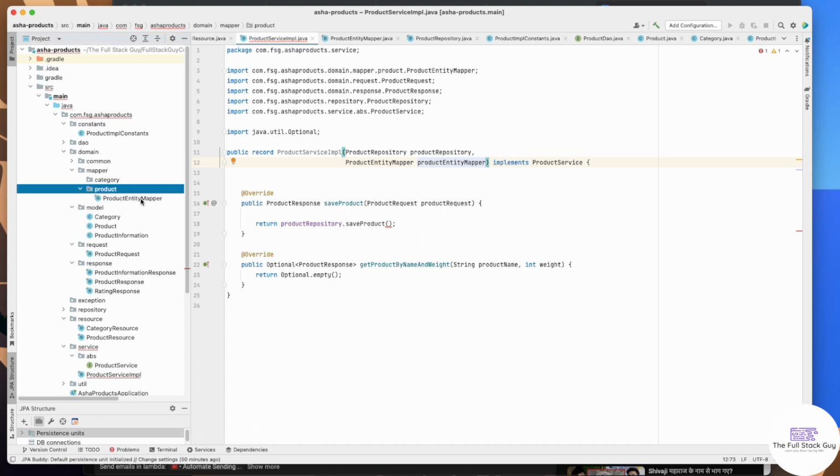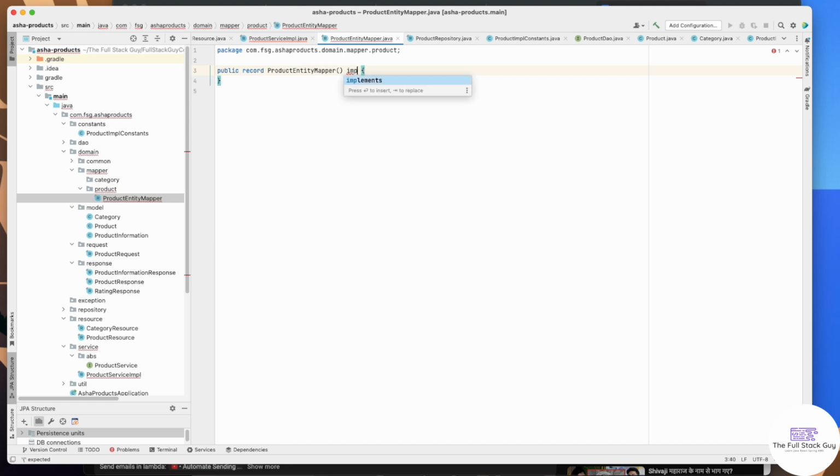Now the product entity mapper will implement a Function, this is the Java 8 Function interface.